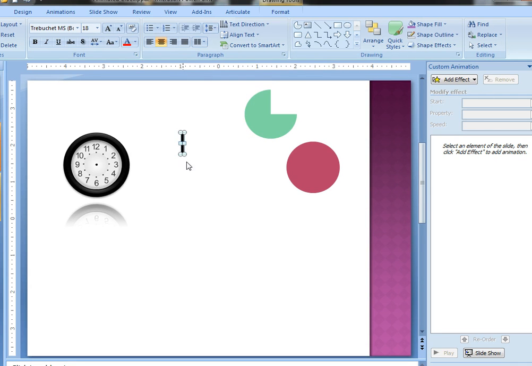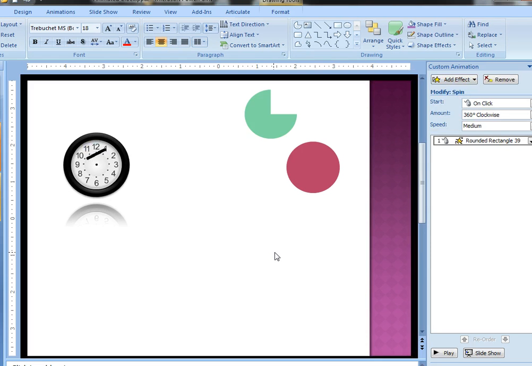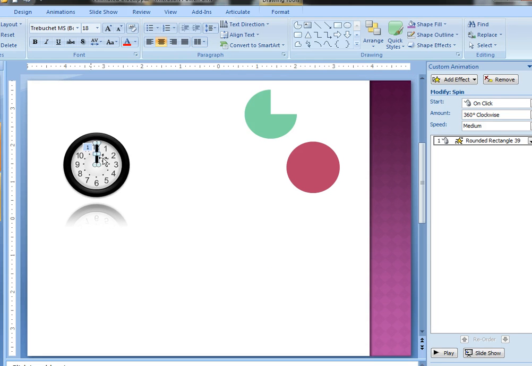So let's work with the hand first for the clock. It just has a straight black fill, and it's been sized so it fits on the clock itself. So right about there. Now to put that hand in motion, we're going to add an emphasis effect of spin. But watch what happens. It moves all right, but it spins in place, and that's not what we want. The pivot point of an object when you're using the spin animated effect is the center of that object. In other words, the center of the hand, so it makes it appear as if it's spinning in place. We don't want that. We want it to appear as if it's moving over to the number 4, which means its pivot point has to be the center of the clock instead.